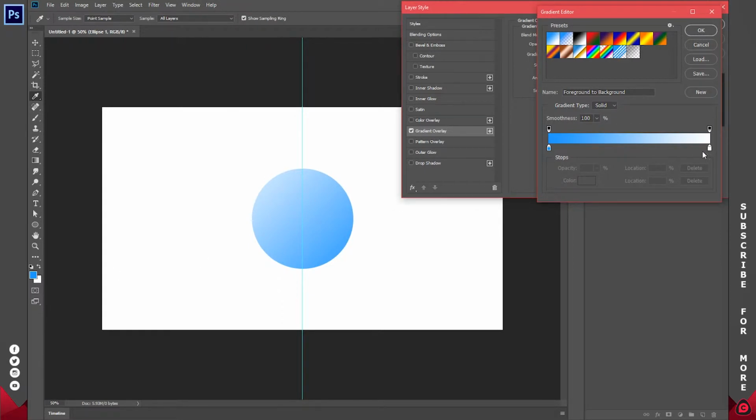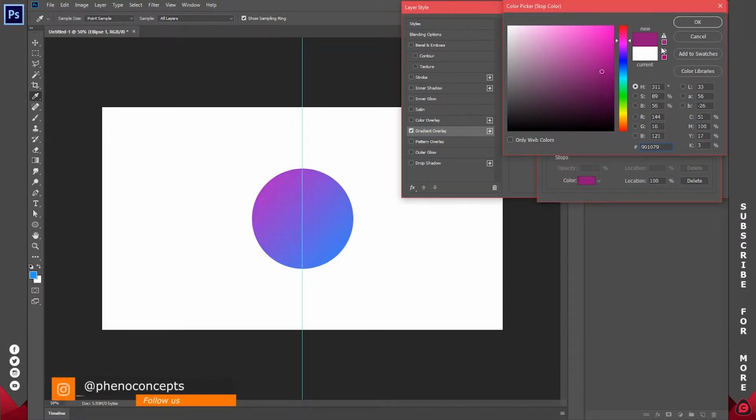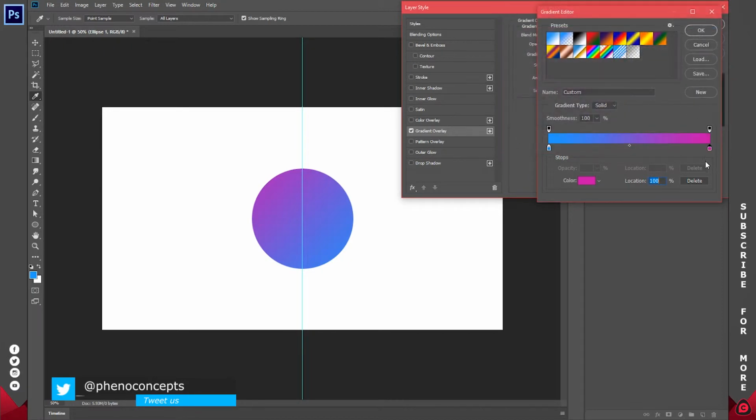Now what I'll do is I'll click on the second option, which is right here, and I'll change it to the color I want to use. So I want a little bit of purple somewhere around here, so that's what I'm going to select. So I'll place my color picker somewhere around here, just trying to find the perfect color I want. I think somewhere around here should be just fine. I don't want it to be too bright, and I'll click on OK.